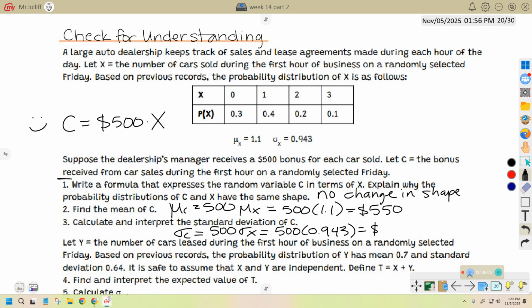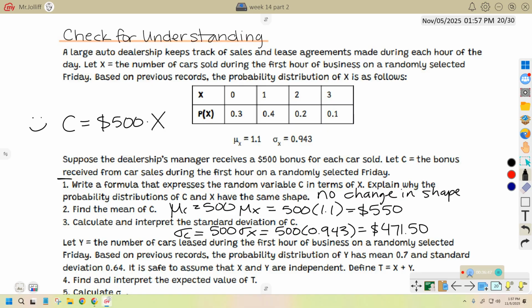So 470.150. So the average bonus varies from the mean by about 470.150. Meaning a decent chunk of the data in terms of this manager's bonus is a little bit less than 100 to a little bit over 1,000. He's somewhere in that range. So far, so good? Good.